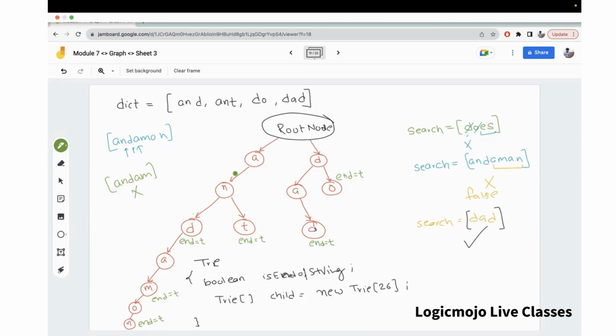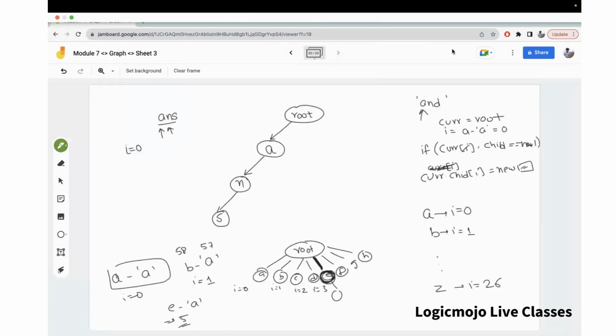Okay, and when we are searching for Andamon, while going through we will come across m as the end of a string. Will we stop there or continue searching? We do not stop there. There is no point of stopping there, right? So our first goal will be to check all of them, whether all the characters exist or not. Once we check that all the characters exist, then our next step would be to verify whether end is true or not. Okay. So let's try to write the code and let's see.